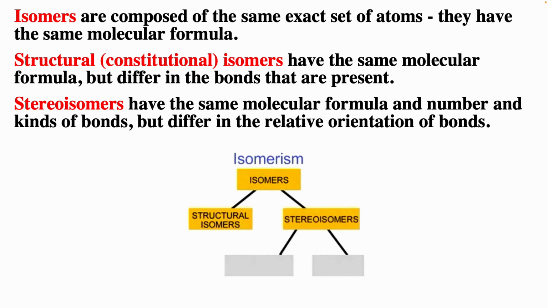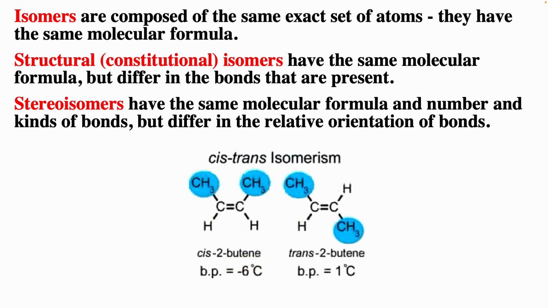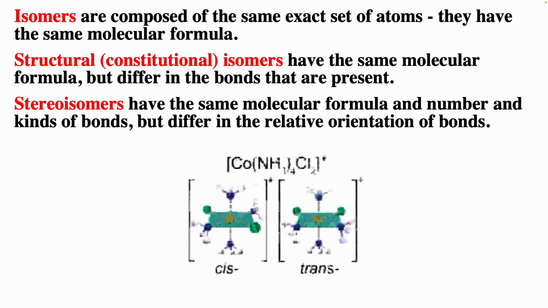Isomers that have the same groups of atoms bonded to one another, but differ in the spatial arrangements of the atoms, are called stereoisomers. In geometrical isomers, the groups are arranged differently with respect to one another. A simple example is cis-trans isomerism about a double bond in alkenes. Because rotation does not occur readily about the carbon-carbon double bond, cis and trans 2-butene are distinct compounds with differing physical properties such as boiling point. Cis-trans isomerism also exists in coordination chemistry, as in this example of cis and trans tetraamminedichlorocobalt(III) ion.